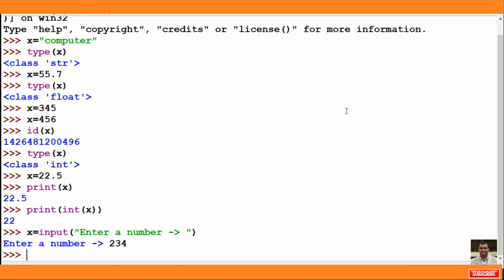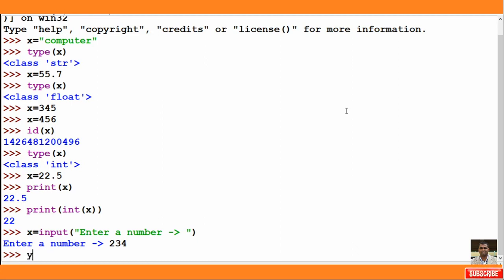Okay, that's wrong. It's not an integer. It's a character, it's a string. Correction: a string. You remember yesterday I told you the input command always takes input in terms of either a character or a string. You have forgotten.